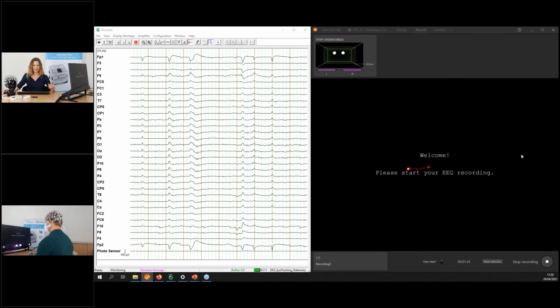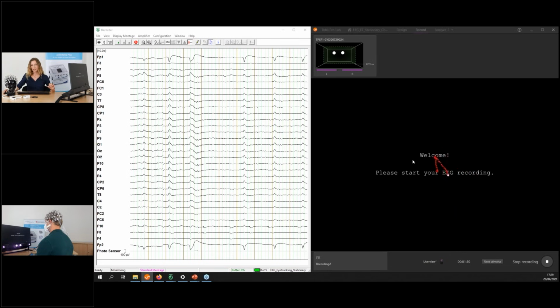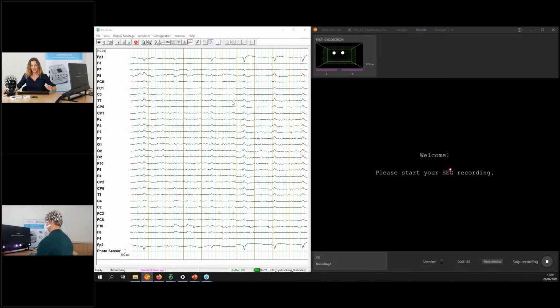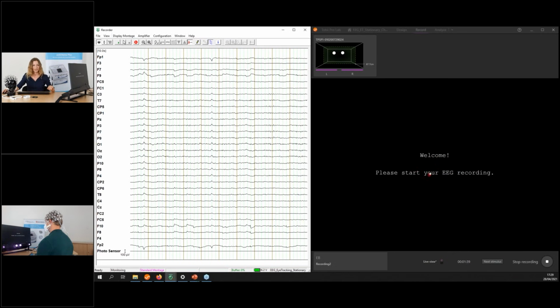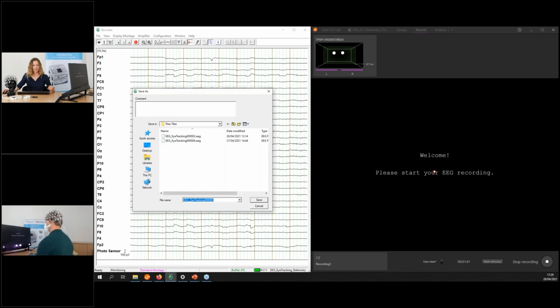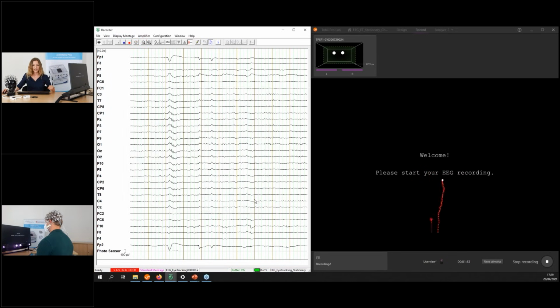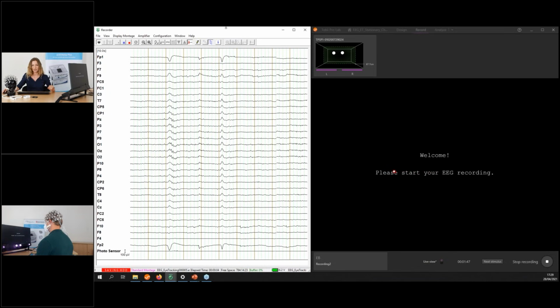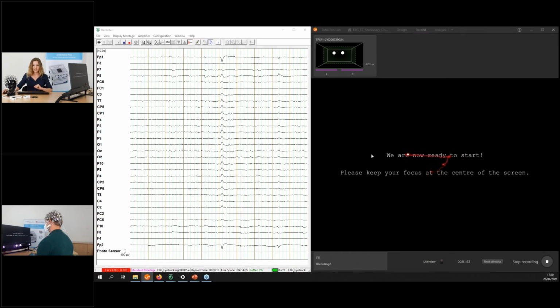And ProLab is gonna start the task now. So we have set up these instructions that at this point, we have to start the EEG recording. So now the screen over here is black. The photo sensor shouldn't pick up anything. So I'm going to start my recording here. Just a simple click here and save. And now here you can tell that the data is being saved in recorder.